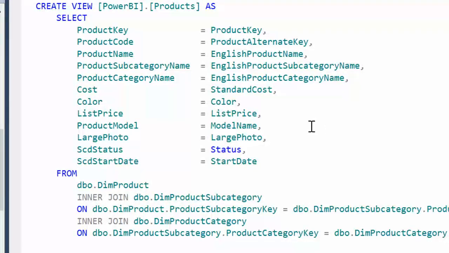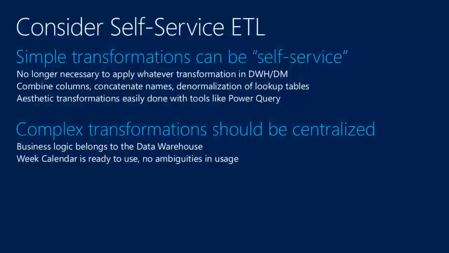Okay, so we can go back to the slides. As you have seen, in the views, I can create a few simple transformations, but I know that many simple transformations, all the transformations that you can do row by row, I don't care too much. I know that my user has the wonderful Power Query that is very easy to use if you want to combine fields, split fields, put uppercase. I don't spend my time creating a lot of different columns just to help people that are not able to fix the presentation of the data.